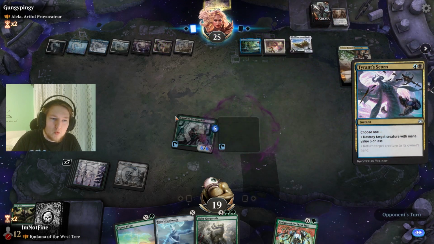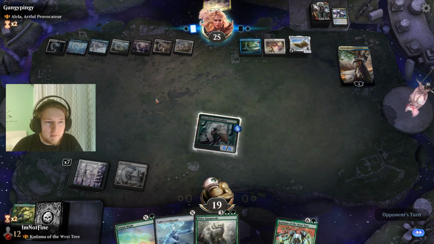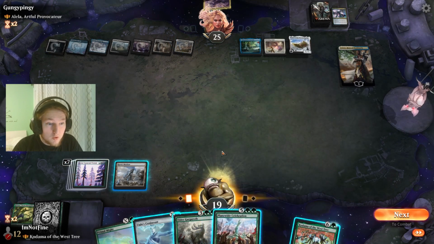Oh. Please don't do that, the opponent. Minus on the Gladewalker? Yep. Seems so. Okay, okay.